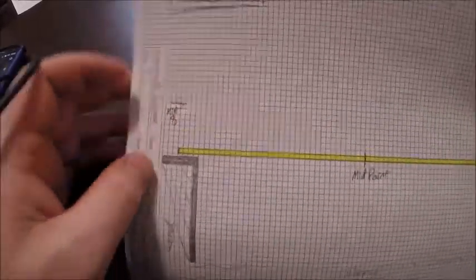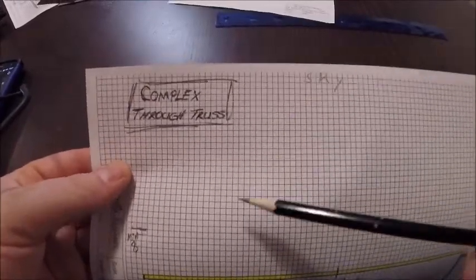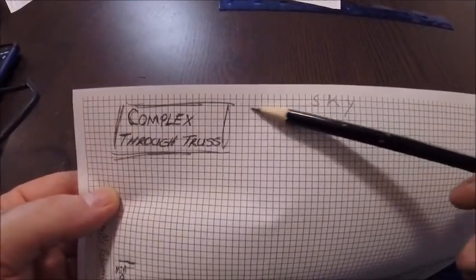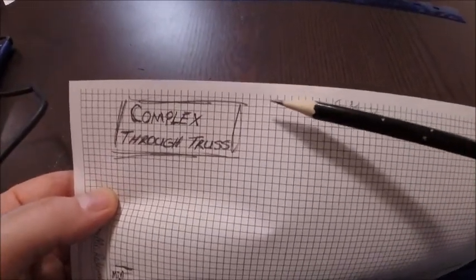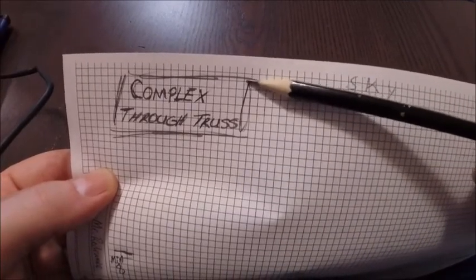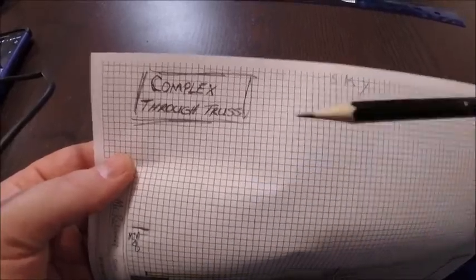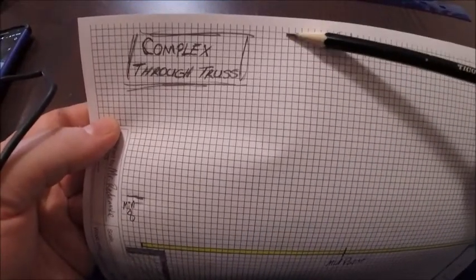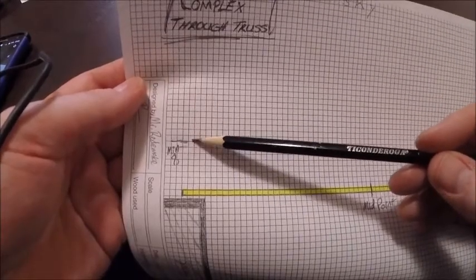Next thing you have to figure out is your maximum. For a thru truss, your maximum height limit is this very top row of completed boxes on your paper. You can't go into the incomplete box. You have to stay at this top row of complete boxes. That is your height limit, okay? Especially with a complex design, you could end up going clear up to there. You don't have to at all, but you can go up to the last complete box. You have to be at least 8 boxes tall.